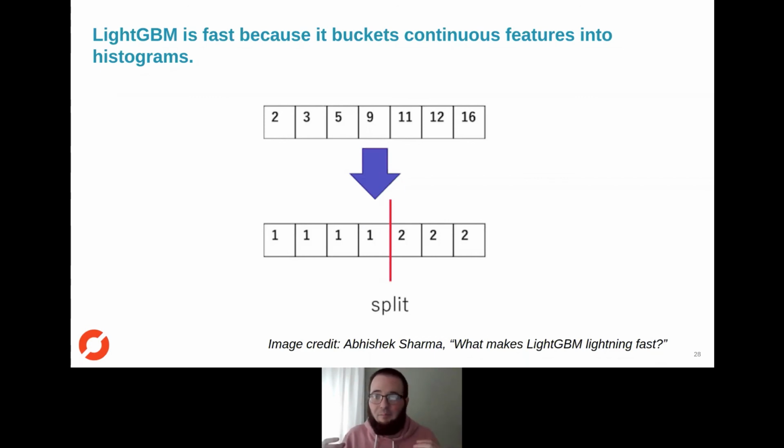That means there are many fewer splits to consider. The LightGBM papers describe how this greatly improves the training speed with not too much impact on the statistical performance. In fact, you can even think of this as a slight form of regularization, because you're giving the model a little bit coarser view of the data.